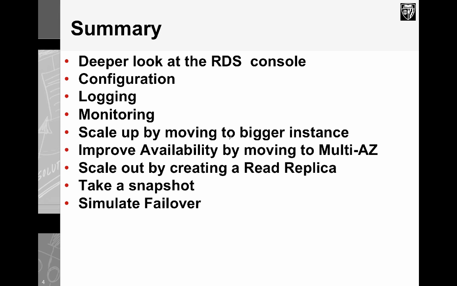We also took a snapshot of our database and simulated a failover. And the way you simulate a failover is by doing a reboot, and during the reboot there's an option that says whether you want to simulate a failover by switching the availability zone, which is what we wanted. This technique gets used quite often by application developers and testers to ensure that the application is working properly even during times of crisis, when the database crashes in real life.